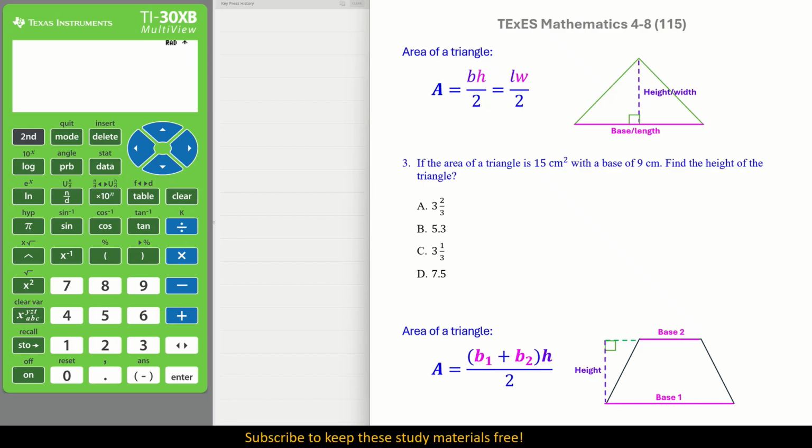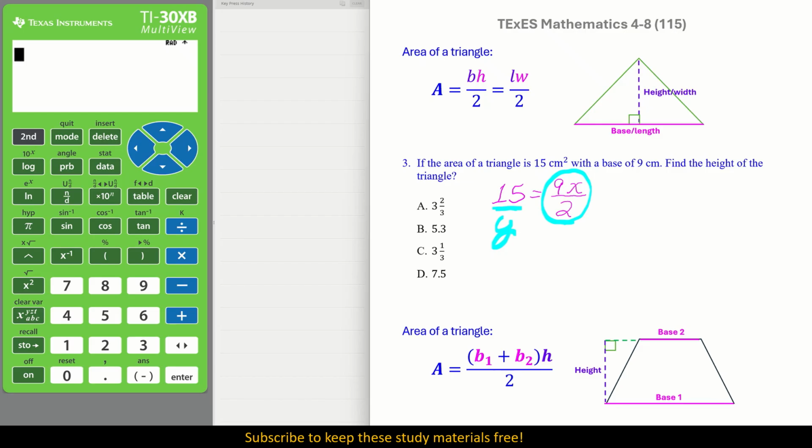I'm not even going to bother to write it down because, well, actually, I will write it down because this is what you can do. You can say that 15 is your area, and then you have 9 is your base times, I don't know, x height, divided by 2. Now, using that little trick, put your right-hand side in the calculator and then look for the value in the y column, which is the other side.